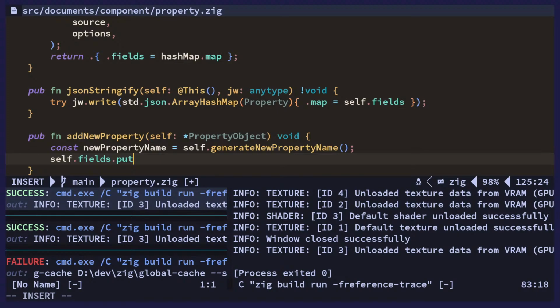Let me just think if that is an issue. Let's say we're iterating through the property fields. We're drawing each one at the same time. You're not gonna create a new property while drawing it. But let's say you're iterating for some other case where you do need to mutate, maybe deleting the property.